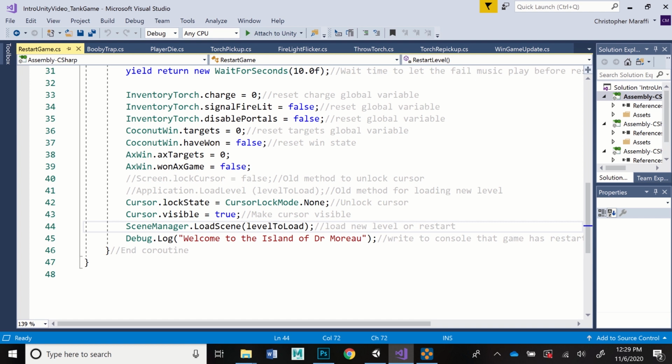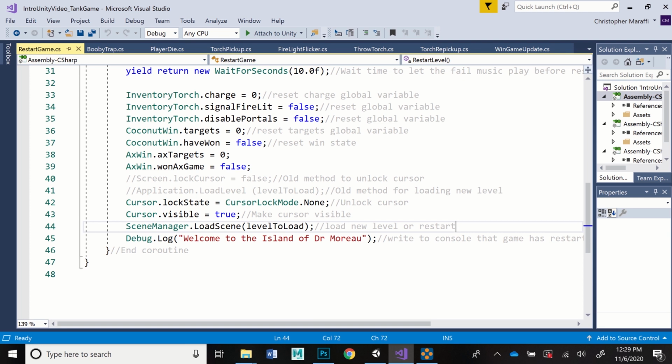You're just looking around. And then it's got a debug line at the end here for welcome to the island of Dr. Moreau. So that's the death script and the death sequences that I have in my game level.